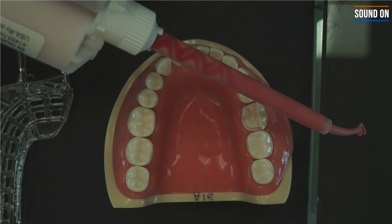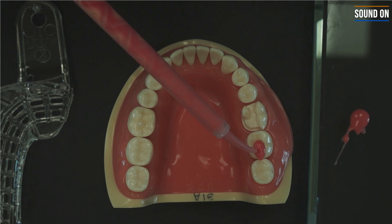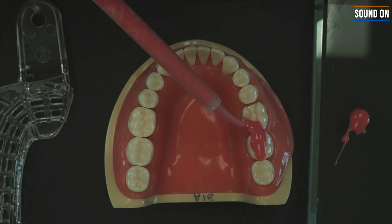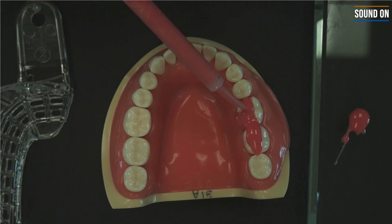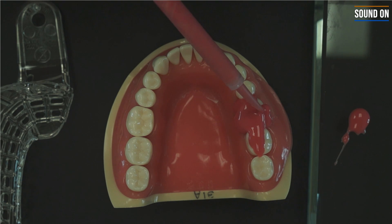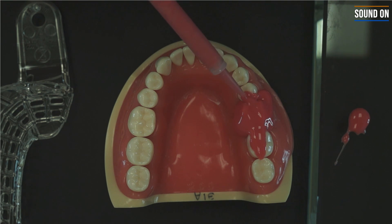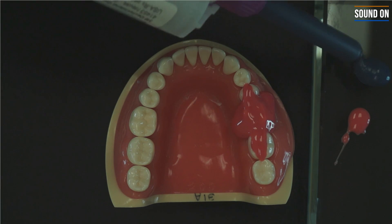You're going to start with the light material. Dispense the first part of the mixture because it's not well mixed. Start placing the material on the occlusal areas of the adjacent tooth, then move on with the mixing tip, always in contact with the prep. Try to avoid making air voids or air bubbles inside the impression. Make sure to cover all the area of the prep, including the buccal and lingual surfaces. Then move on to the premolars and remove the tip when you reach the premolars.